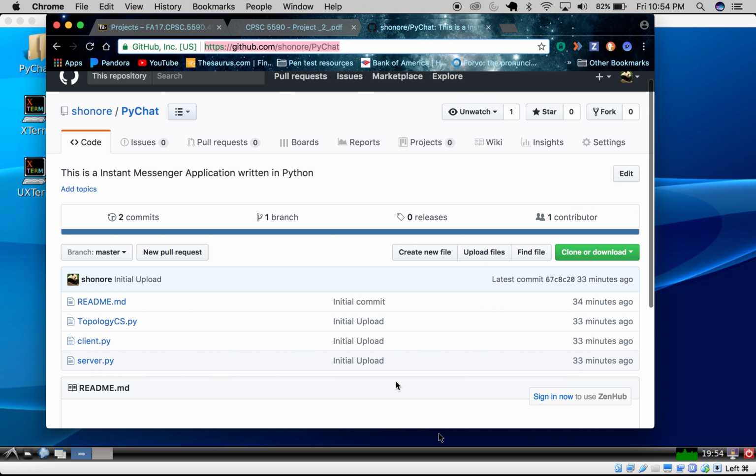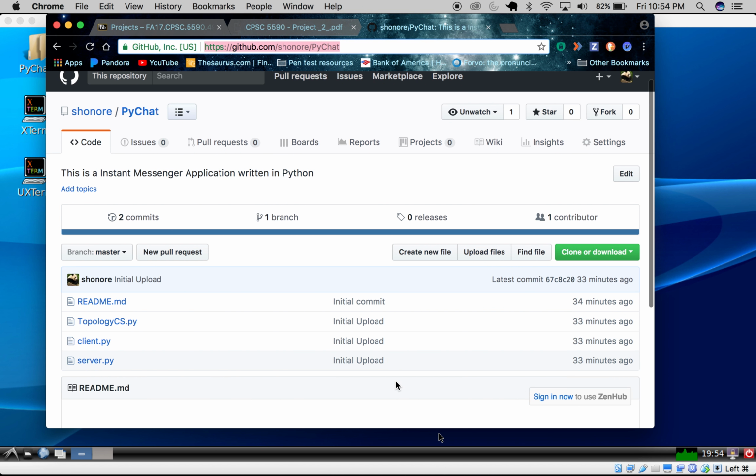So once it's on your computer, you have to make sure that you have all the dependencies in order for this program to run. It uses Python 2.7.6. You can check what version of Python you have by opening your terminal if you're using a Unix machine, or your command line if you're using Windows, and typing python --version.